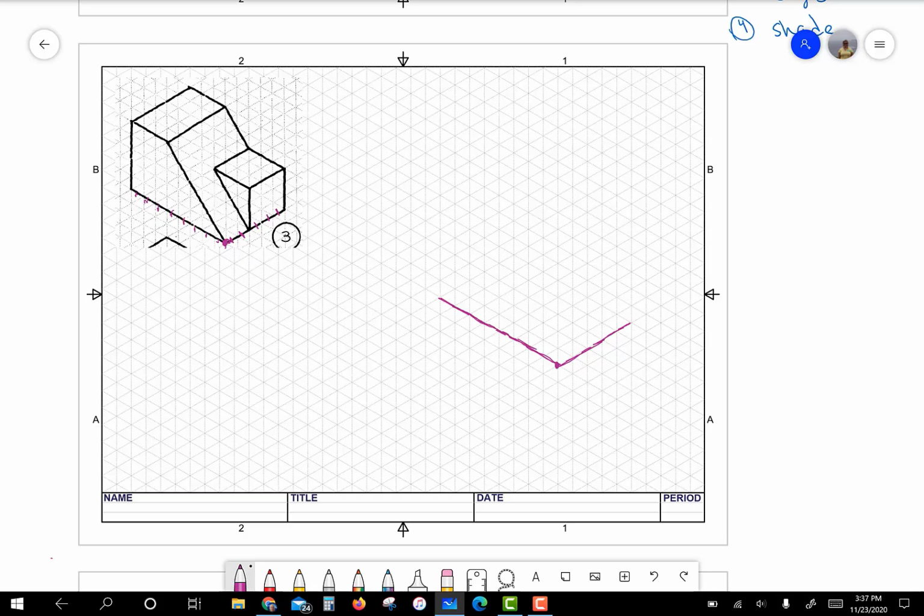So from the very back corner over here, I'm going to go up 1, 2, 3, 4, 5. Straight up and down. 1, 2, 3, 4, 5. Vertical edge, right? From there, I come forward 1, 2, 3.